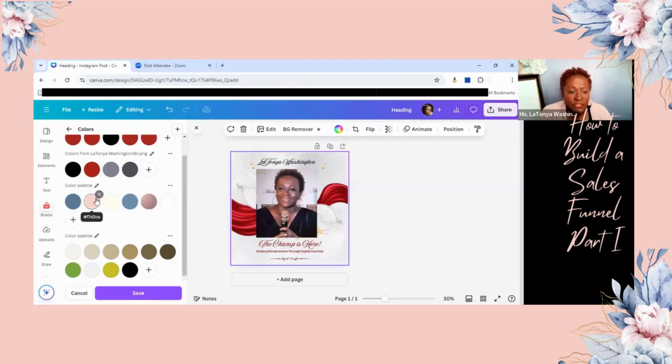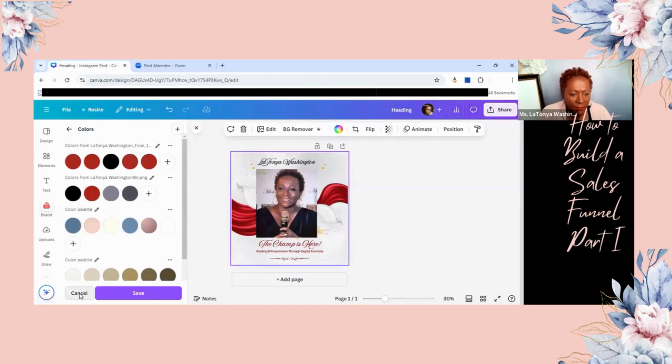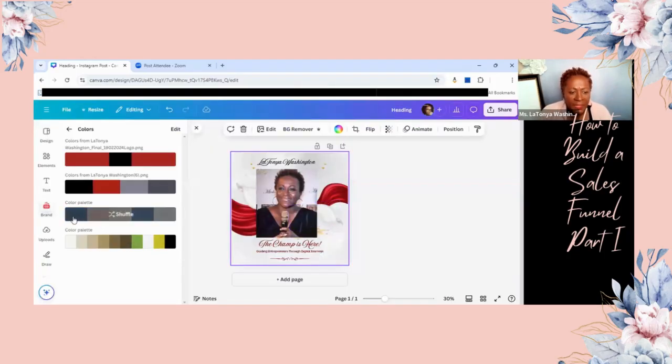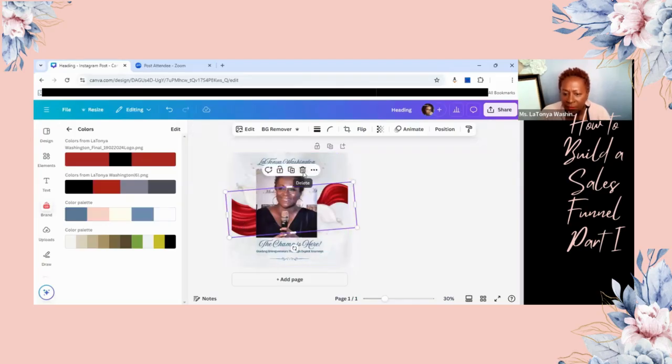So now what you begin to do, you all, I'm going to cancel that because I don't want those, because now I've already created my palette and I have this. What I can begin to do is say, oh, change all these colors to my colored palette. And it begins to shuffle it around for you until you get to the colors that you want. Isn't that nice? Okay. I don't like what this is, so I'm going to get rid of that.